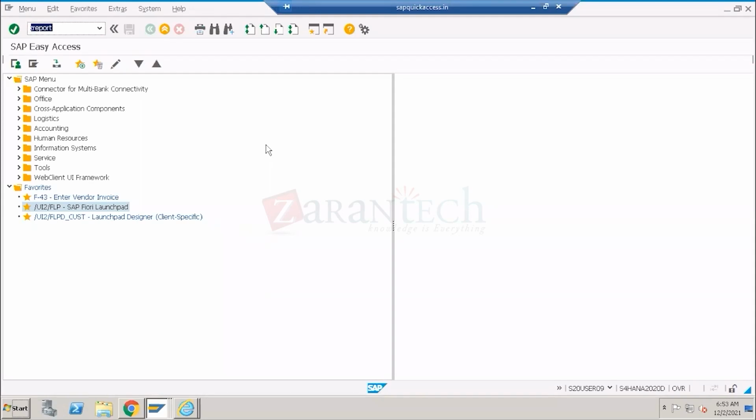Give the same parameters to your FIORI UI5 consultant. First, explain to him in the GUI how this report works, what parameters we have taken, what the input screen is, and what the output screen looks like. Once you give the user parameters and explain the functional specification to your UI5 consultant, they will convert the same Z report to the FIORI application or FIORI app. It's possible, yes. We have done so many, sir.